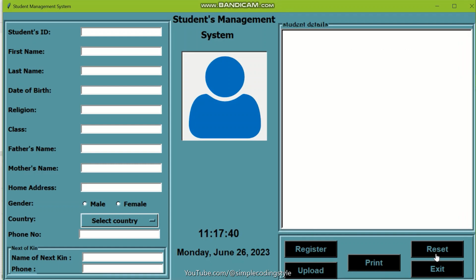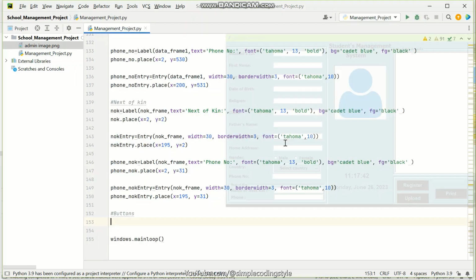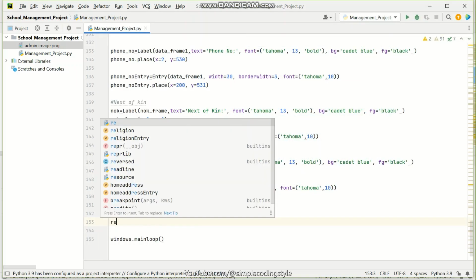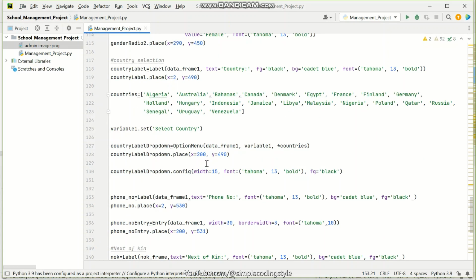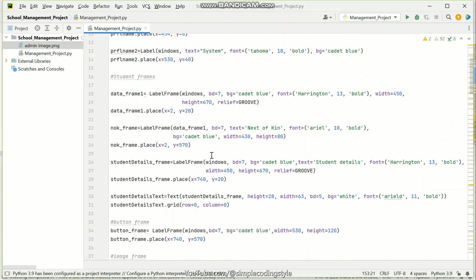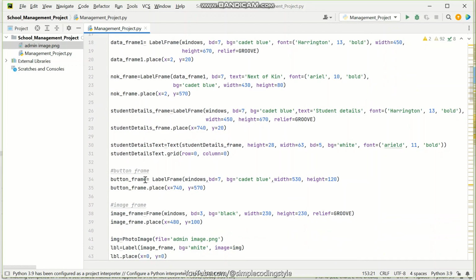The first is register. So I'm just going to call the first button register button. It's a button and it's going to be in our button frame, like what we have created up here already. We have our button frame here.